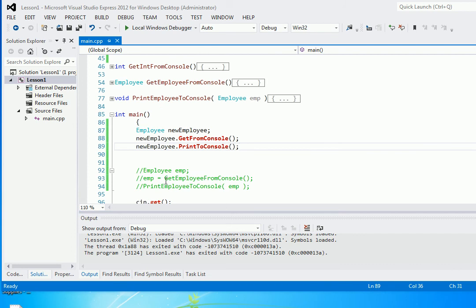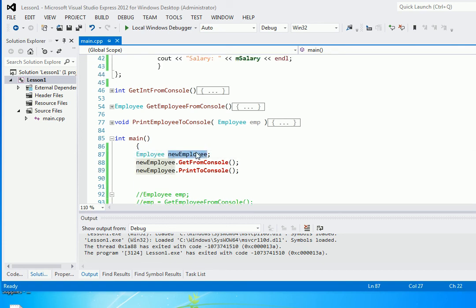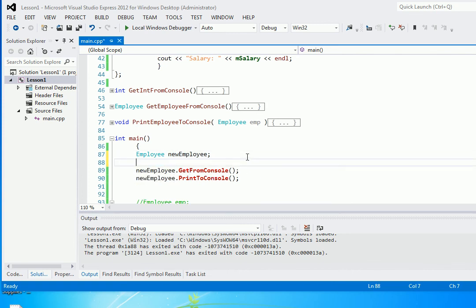As you can see, we don't have to do all these copy operations. We don't have to copy here. We don't have to create a new employee in here and then copy it out and then assign it to this one and then copy and all that other stuff. Instead, we create one. It has its own data. Just like here, we can still access this data. But we can also access its methods. And then we can tell this object to do stuff with its data.